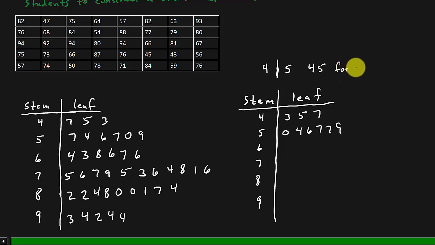And what that does is that's just, okay, I'm coming down here, I'm just going to select a random one. I mean, you could do 5-4 if you wanted to, or 5-6. But we're just letting the person who's looking at this stem and leaf plot know that this means the student made a 43 on the test. This one made a 45, this one made a 47 on the test. It's kind of like a key, okay? So they know what's going on.